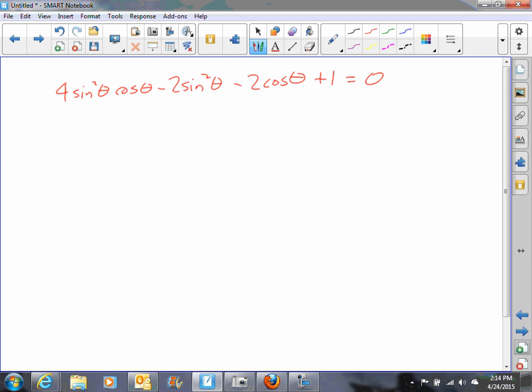Now, this equation really does look pretty complicated, but I'm hoping that you can see that there are 4 terms here, and the thing is set equal to 0. So if there were some way we could factor this expression, since it's equal to 0, we could set each of the factors equal to 0.